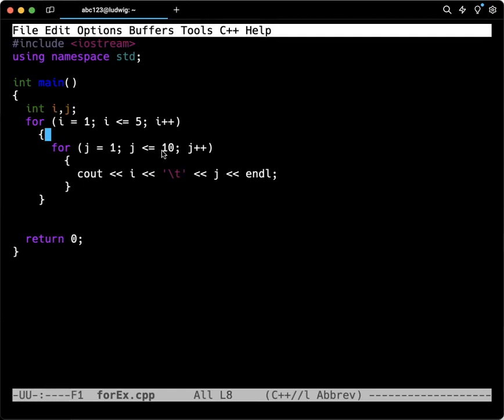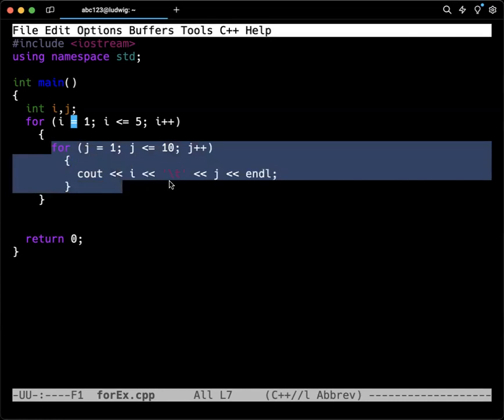So we go to the outer one and the whole inner one executes. All of this loop as a whole is going to execute 5 times.